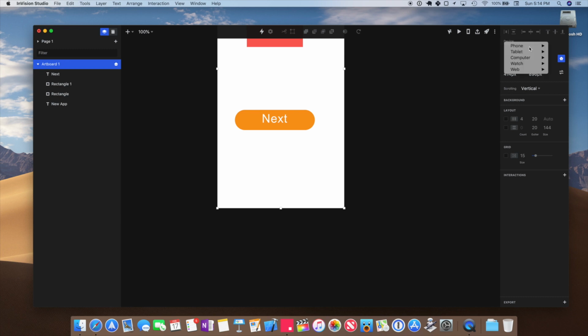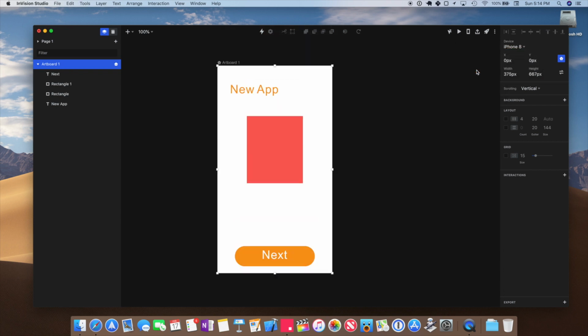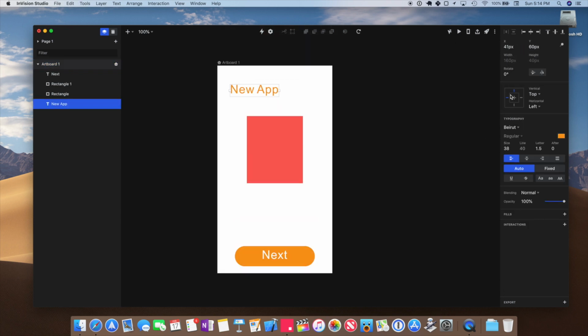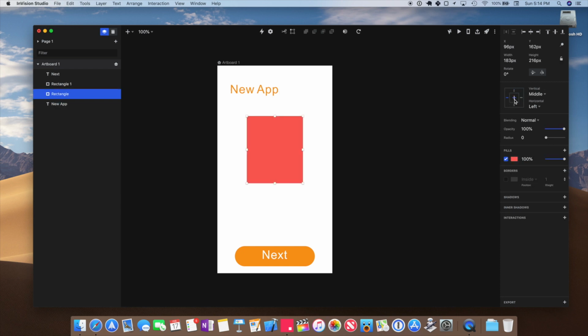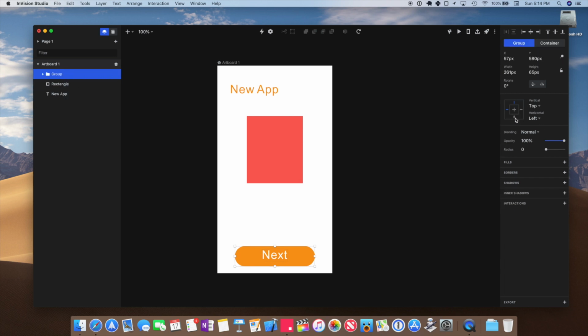So one of the nice things that you can do in Studio is you can take this here and let's say this is already good. It's pinned to the left and top, but let's say that for this one we want it to be centered in the middle. To create a proper button, let's group these guys and let's say that we want it pinned to the left, the right, and the bottom.